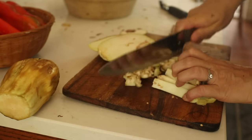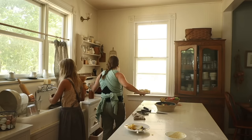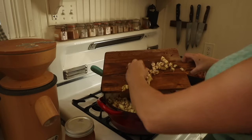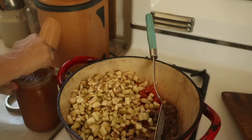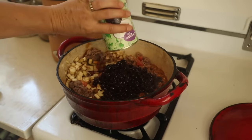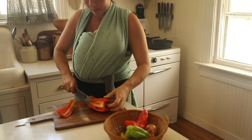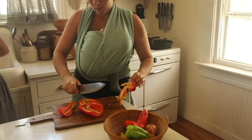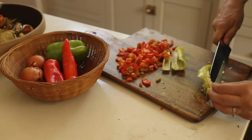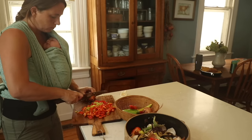Now you're going to see that I pour it directly into the pot of chili, and that's because my mind was apparently somewhere else and I forgot. The first time that I made this chili, I actually sauteed it first, and that's how it tasted really good. Now, this was fine. We still ate it, but for the second eggplant, I ended up sauteing it because I remembered, and that is so much better whenever you first saute your peppers and onions and eggplant in some butter before putting it into the chili. So that's what I meant to do.